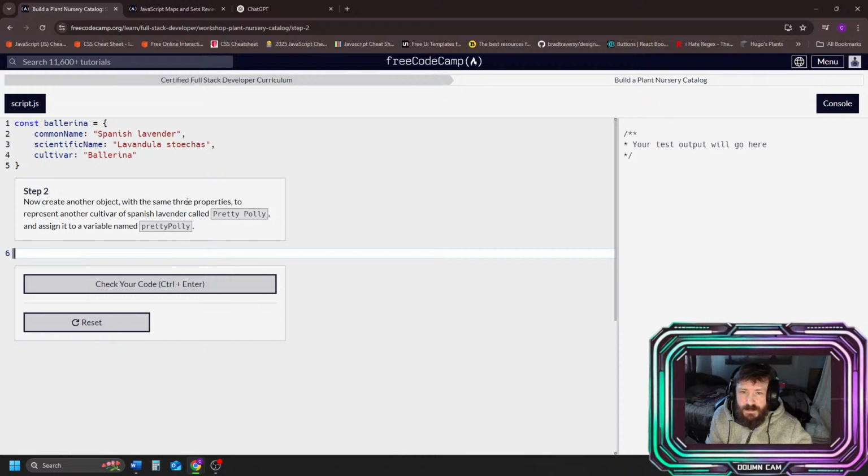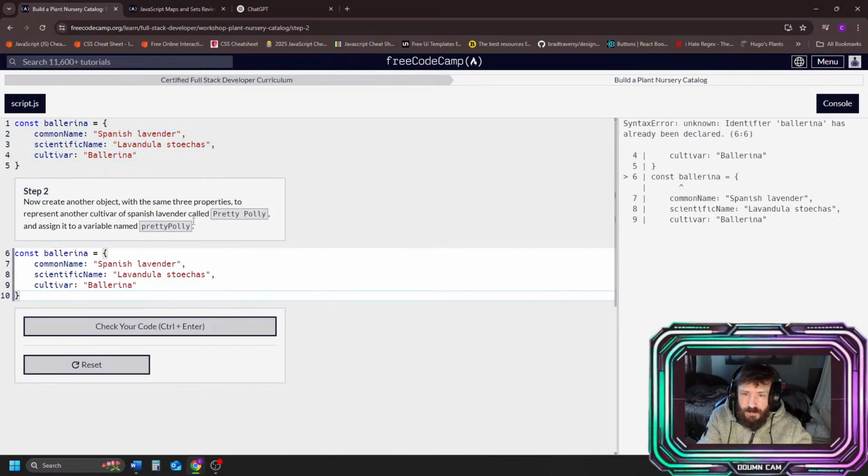Now create another object with the same 3 properties. Okay, so we can just copy, paste.